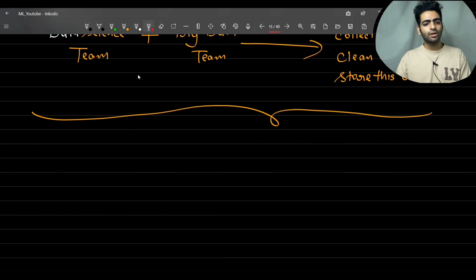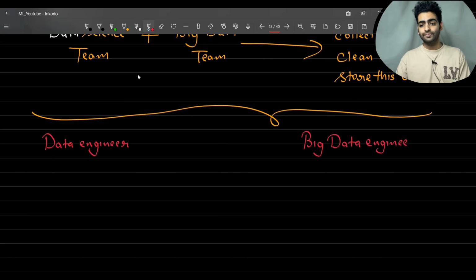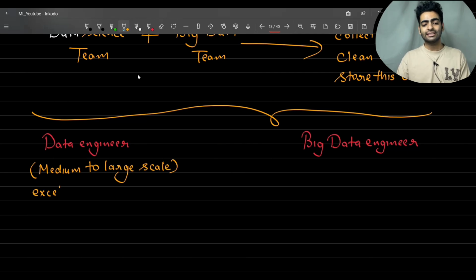See, oftentimes there is a role known as a data engineer when it comes to data collection, and there is a role known as a big data engineer as well, right? A data engineer usually deals with medium to large scale data. Let's say Excel data, it could be SQL or a NoSQL database or a CSV file or a JSON file.